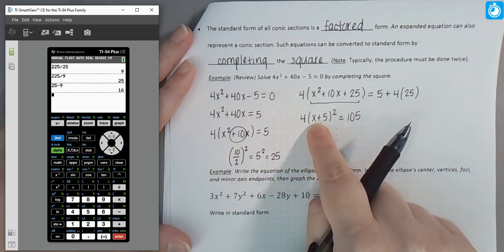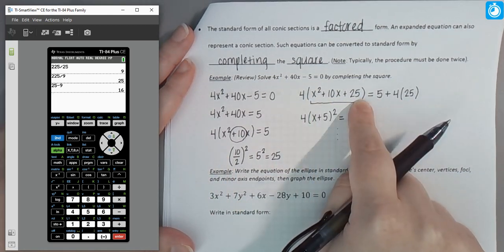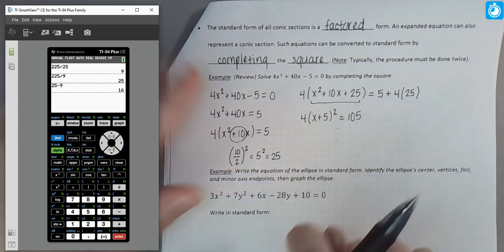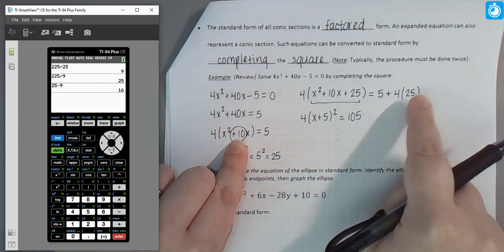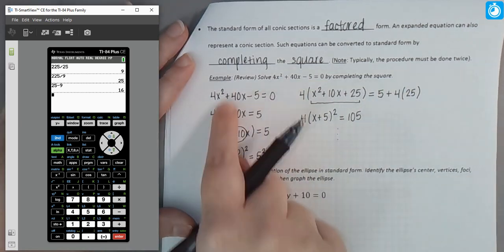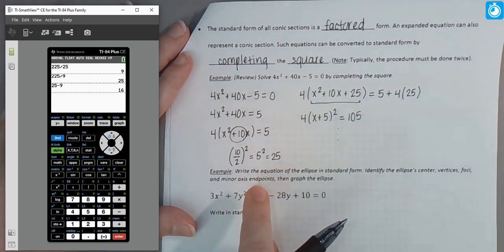So the factorization, you're just factoring a trinomial like normal. It just so happens it's going to factor in this particular way. But knowing what to add on and knowing how to balance it out on the other side, that's going to be the most important thing in this case. So this procedure, this is what we call completing the square.